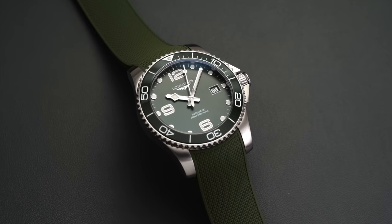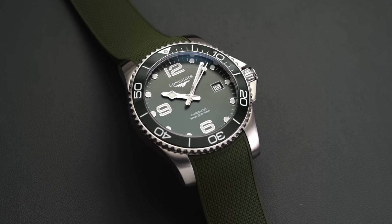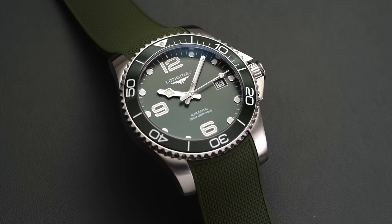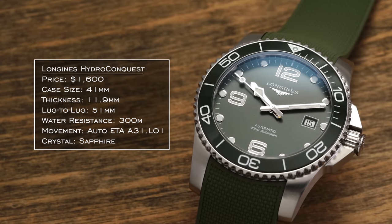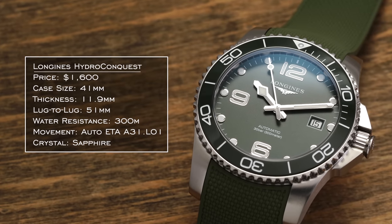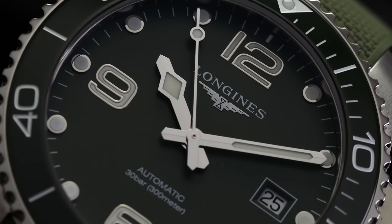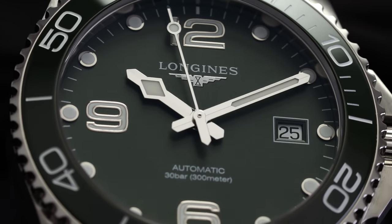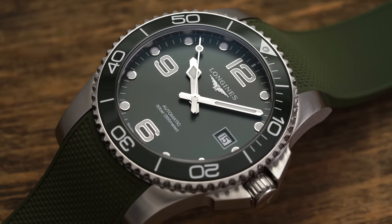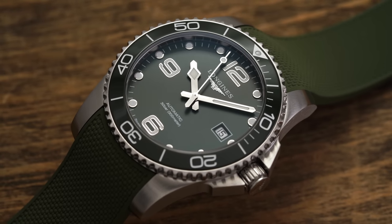This variation comes with a green dial and ceramic bezel, giving you a bit of that glossy, reflective nature similar to the Hulk — more of a forest green tone. It's a 41mm case with 300 meters of water resistance, and features the L88 movement produced specifically for Longines by the watch group, so you're getting nice proprietary technology with a long power reserve. It's an underrated watch from Longines and a great one to have on this list.